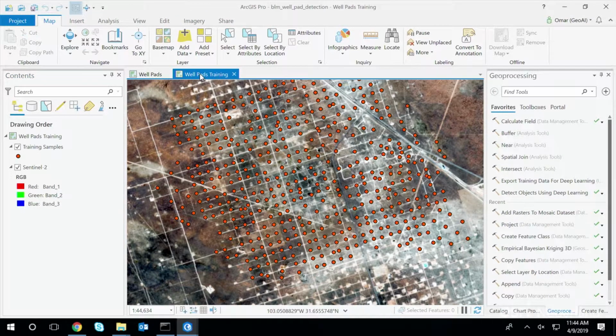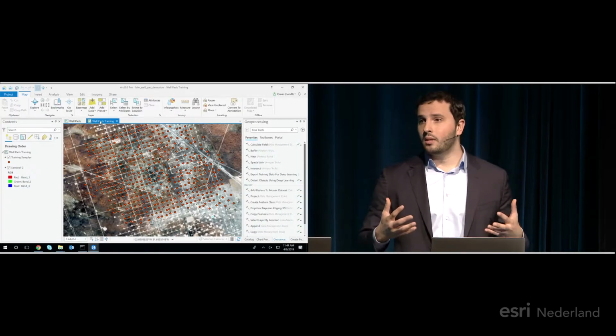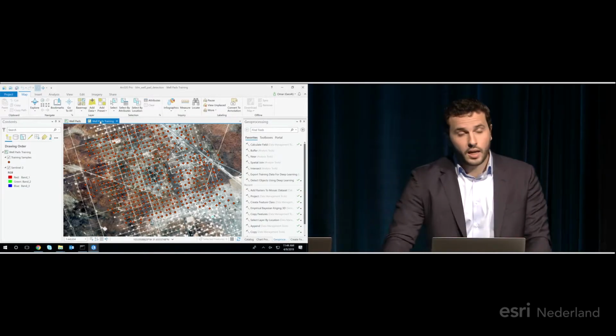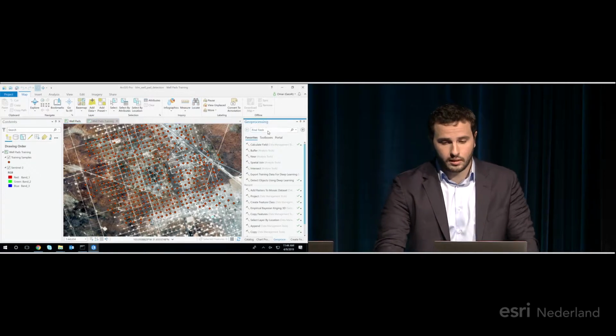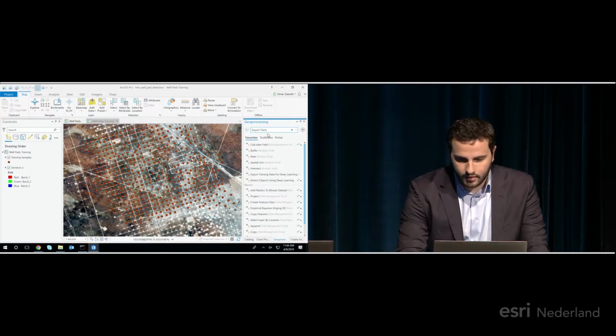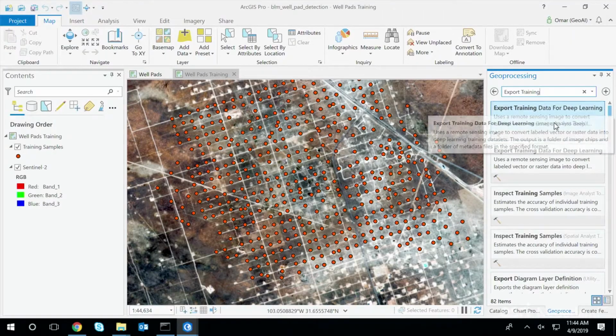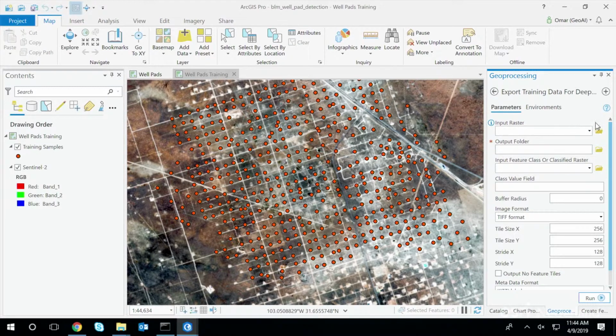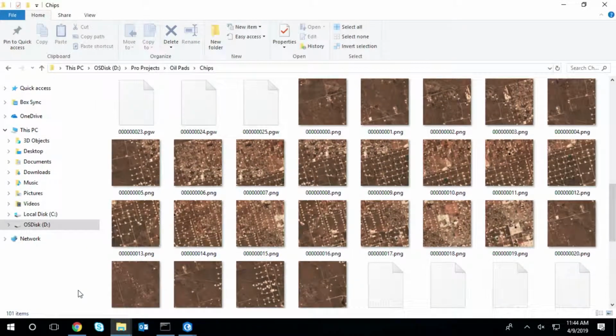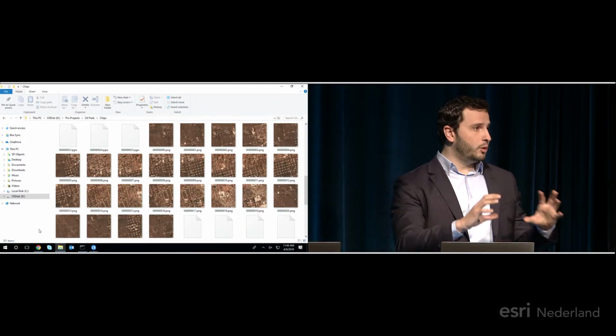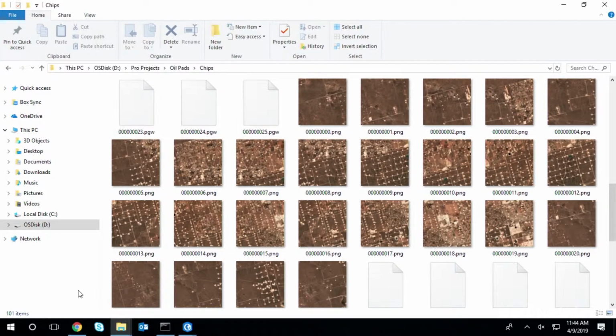The first thing that you need to do when doing deep learning is to train a model. And to train a model, you need some examples. We have created a new tool in ArcGIS called Export Training Data for Deep Learning. This tool is going to help you prepare the training data for deep learning. The tool is going to take 2 inputs. The first input is going to be the raster, and the second input is going to be the feature class that we have. Luckily, we have a feature class here that you guys can see. And when we click Run on this tool, this is going to be the output. Those image chips are exactly what we need to train a deep learning model. So now we can start training.